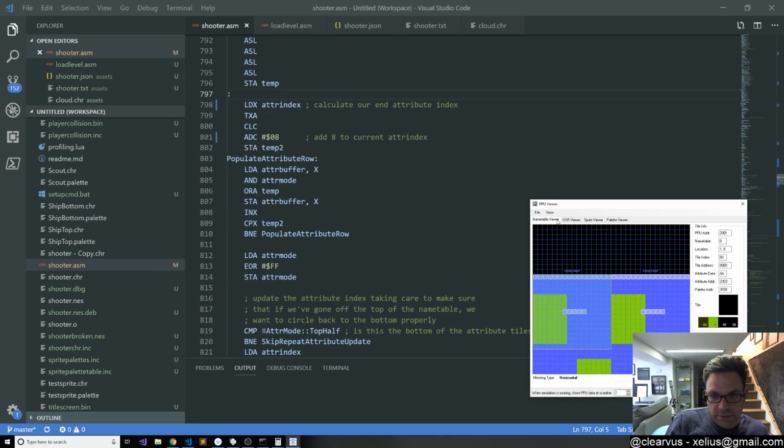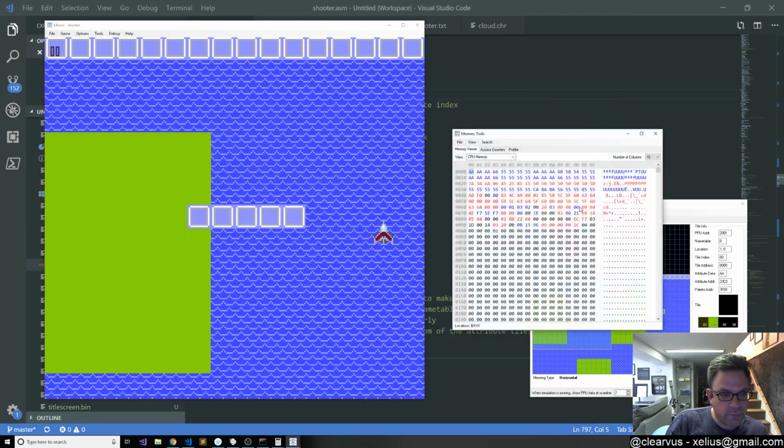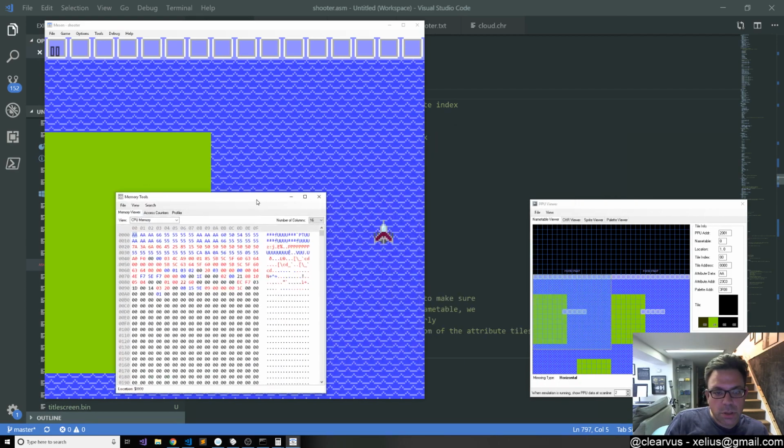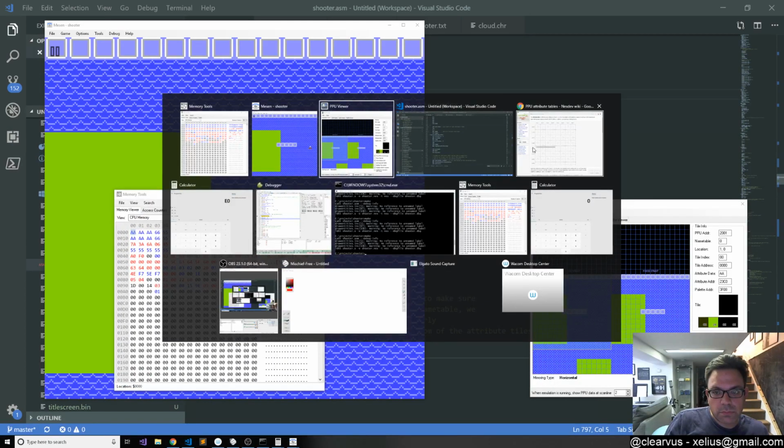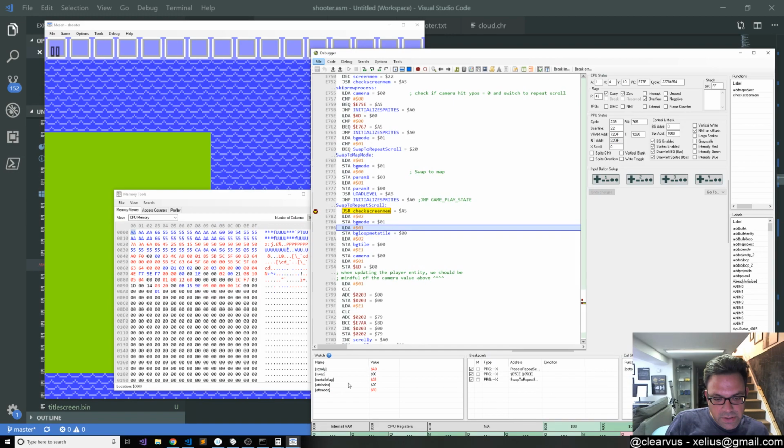It's wrong, because if we go into the memory and we look at the attribute index offset, you're going to open the memory, please. Thank you. In the debugger, we can see that attribute index is 20. And if we go to 20, that puts us here, instead of here, which is where I feel like we want it to be.